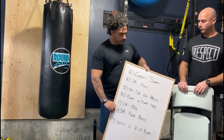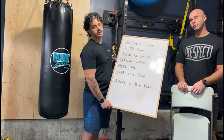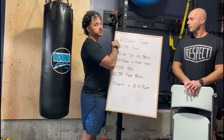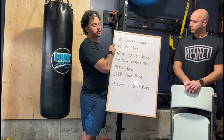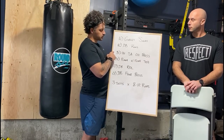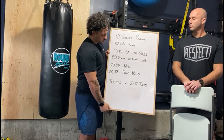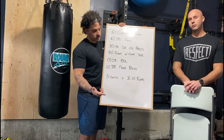Yep, so we're gonna work in a superset fashion, so that means we'll be pairing two exercises together. So the first exercise that we're gonna do is a lower body push. We're gonna do a goblet squat, fairly basic, easy to get the hang of. Then we're gonna move into a dumbbell row. After that, we're going to pair a half kneeling, single arm, overhead press, and a plank with floor taps. The third pairing, we're gonna have a dumbbell Romanian deadlift, and then a dumbbell floor press.